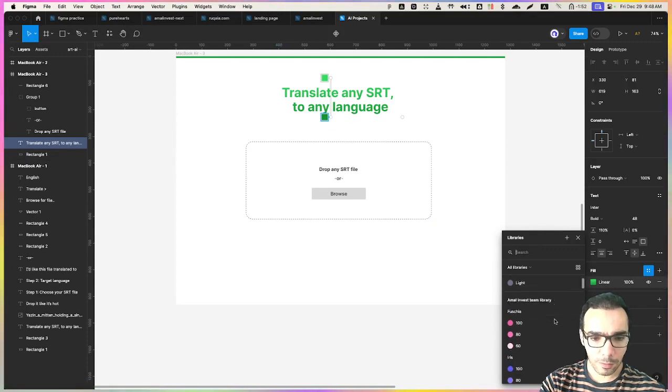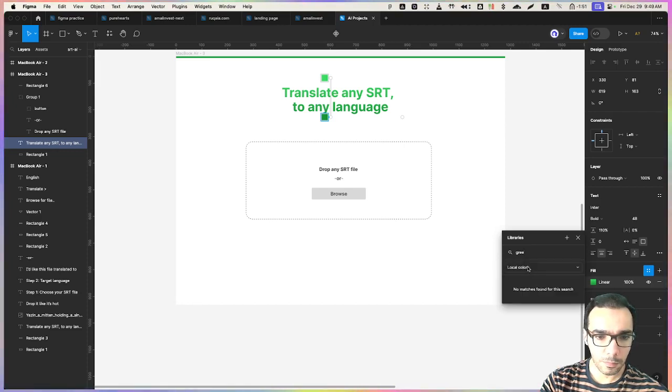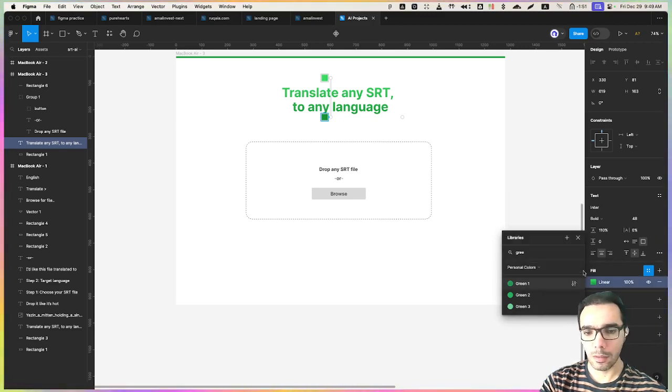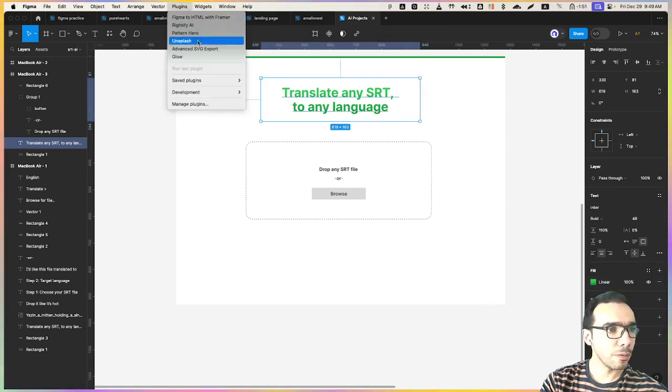I think I have it loaded up here, so you can search for like green personal colors.